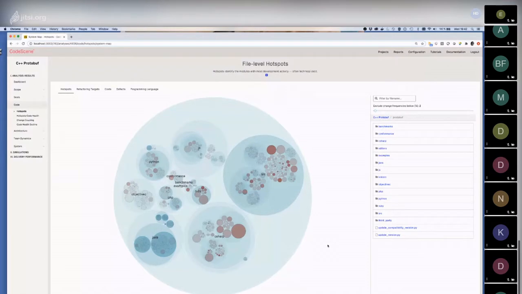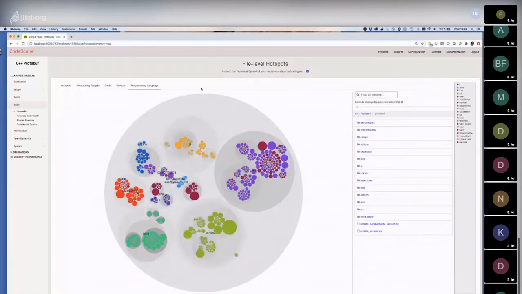The way you read this visualization is that each one of these circles represents a particular top-level folder. So if this was one of your code bases, then you would recognize the different names here as important subsystems or high-level components. Now, the reason I start with Protobuf is that it's a polyglot code base. So I can click here on the Program Language tab, and I can see which implementation language is used for each component. So just to show you an example, this is Protobuf, the very core of the application.